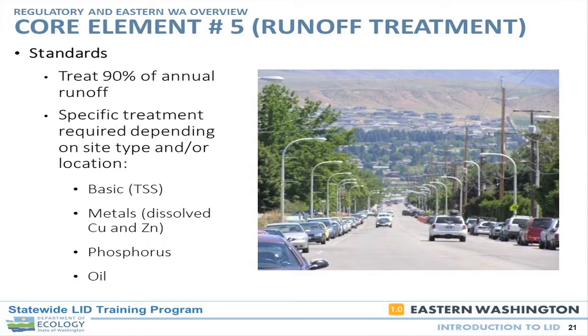So if your new development or your redevelopment meets one of those criteria, then the standards for treatment, so treating 90% of the annual runoff, as well as specific treatment requirements based on site type as well as location. So for basic total suspended solids, for metals such as dissolved copper and zinc, phosphorus, and oil.